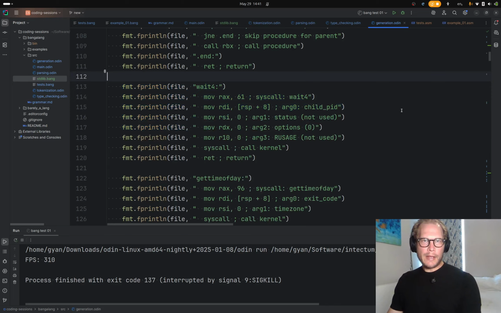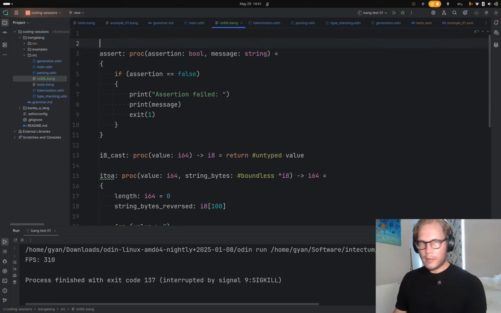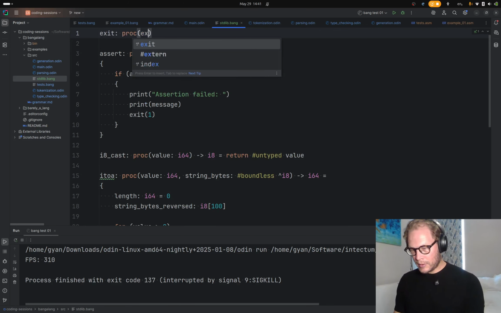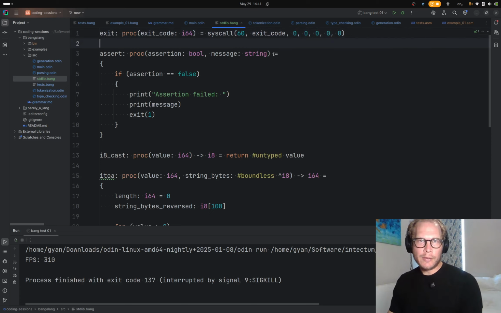So if we cut that out and we go to our standard library and we say exit is a procedure with an I64 parameter, and the body is syscall, and so we pass in 60 because that's for exit, and then exit code is the first parameter, and then we pass zeros for everything else. I think that's the right number of zeros because we're not concerned with the other parameters.